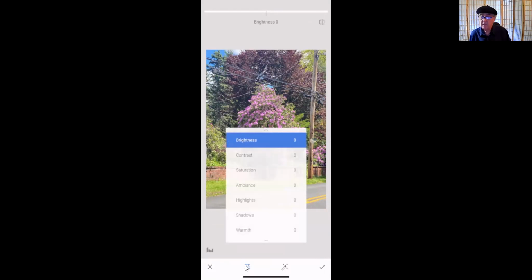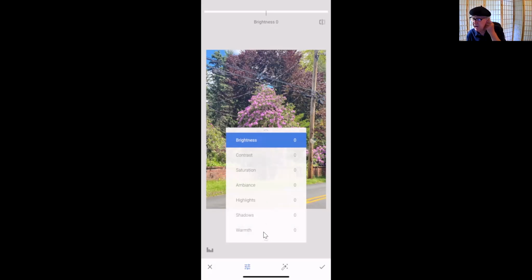Okay. Now, each one of these exists in your camera. We looked at this last time, all these different adjustments, but you have much more control here. And the really important thing is it's non-destructive. In other words, no matter what you do to your picture here, it doesn't affect the original, okay?